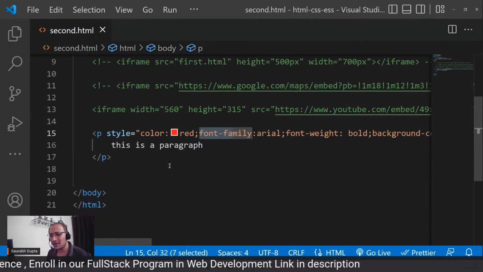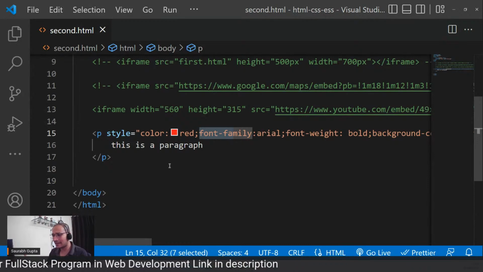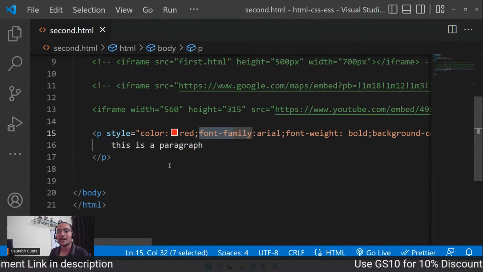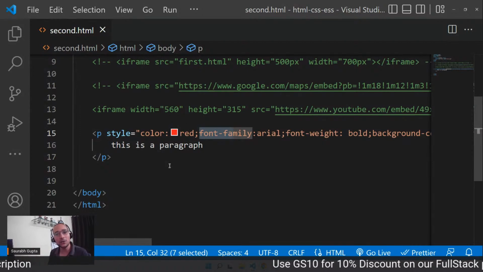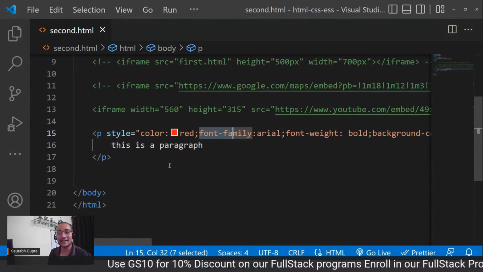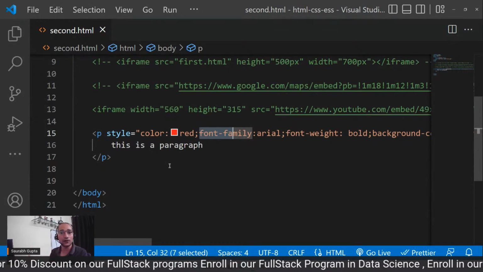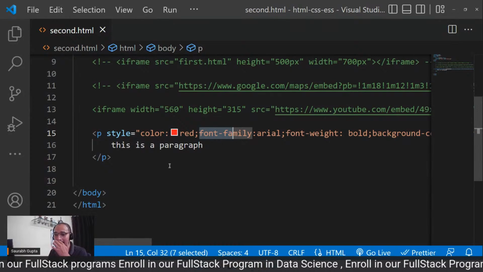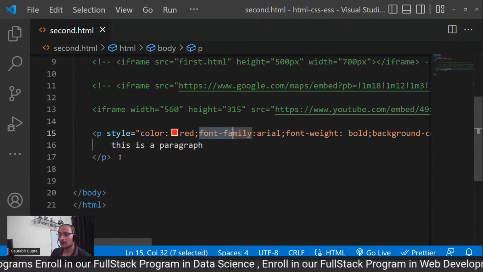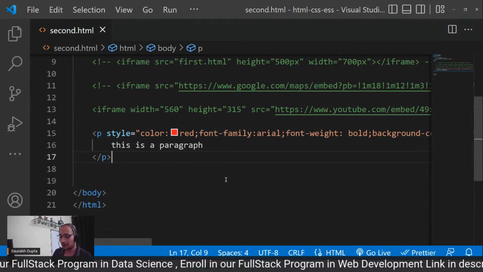Is it a wrong coding style? No, not at all wrong. It's completely fine because this is one way of applying CSS. You can say that a lot of people don't use it. It might not be the best way, but it's not wrong. Saying it is wrong, it's bad, no. It might not be the best way, but it's one of the ways. So we need to learn it, right? Okay. So now, guys, let's move ahead.